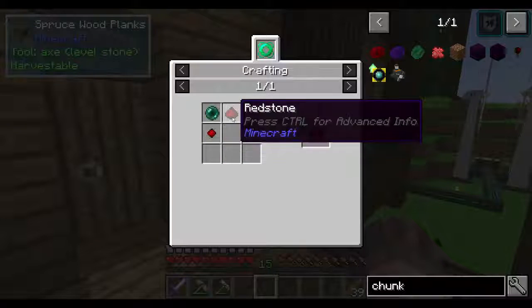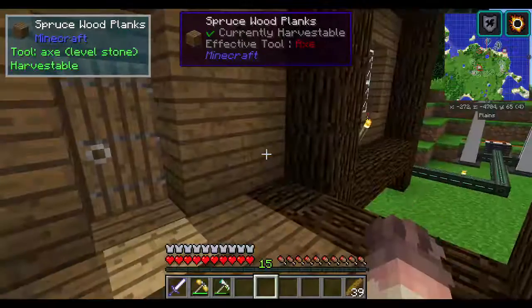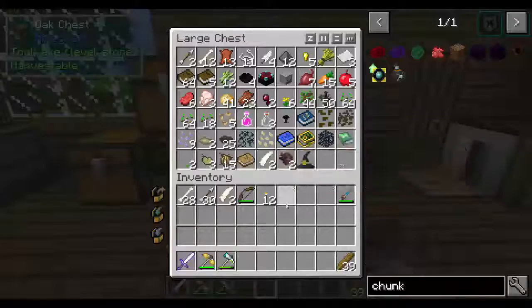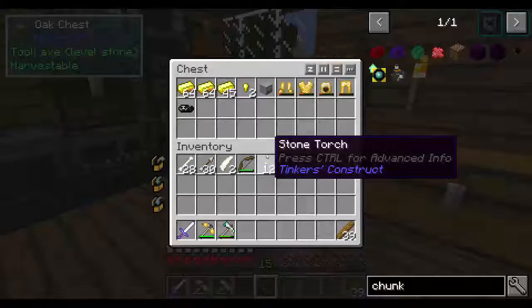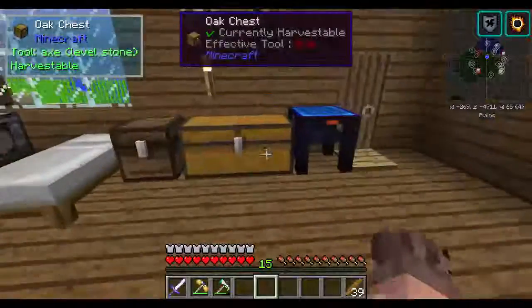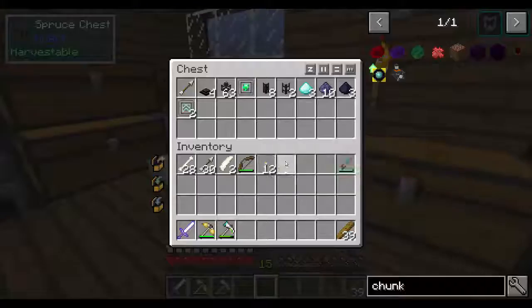The eye of redstone is an ender pearl, redstone, and a resonating ender crystal. I'm hoping I've got an ender pearl somewhere. If not, I may go and borrow one from the White Tiger. It doesn't look like I've got one, but like I say, I might just go and borrow one off the White Tiger. I'm sure he won't mind. But the main thing is to get a villager under contract.